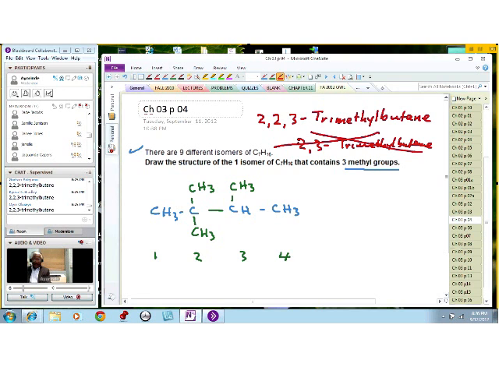Okay, very good. Now, supposing you have to write the skeletal structure for this, what will it look like? Of course, the skeletal structure will simply be 1, 2, 3, 4. That is 4 carbon. And on the 2 position, you have this here, and on the 3 position, you have this. That is the skeletal structure.